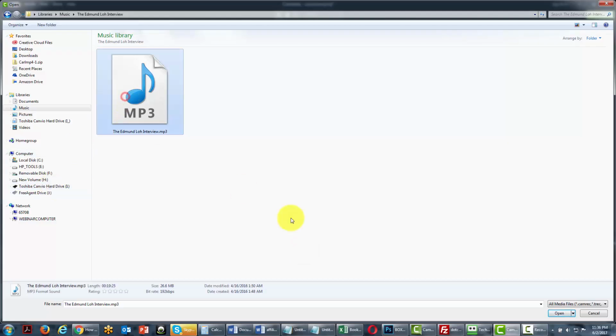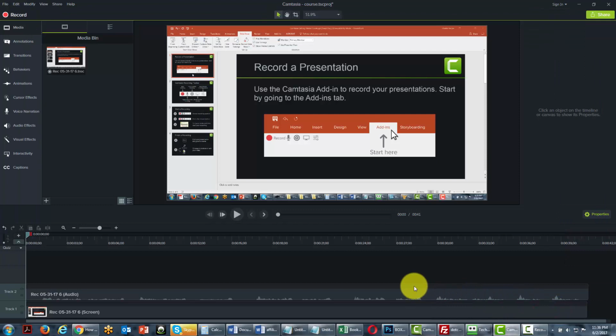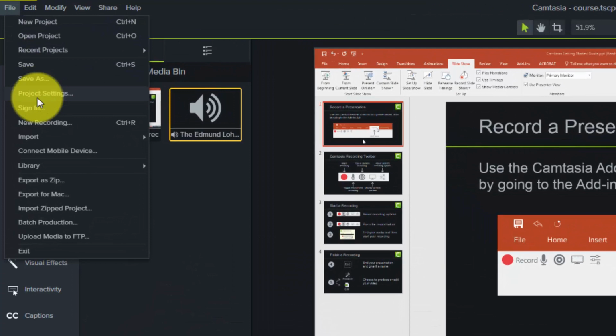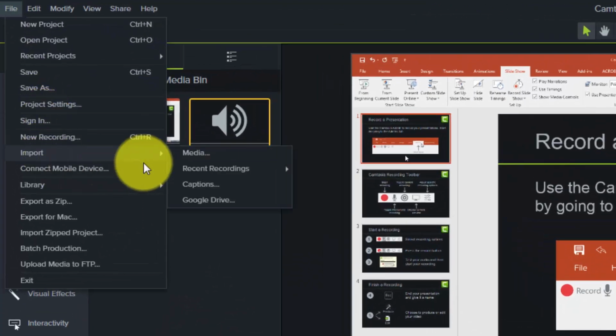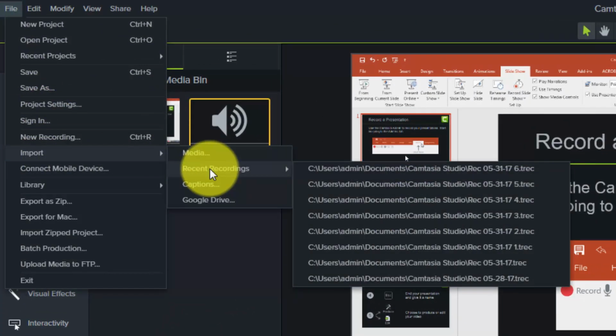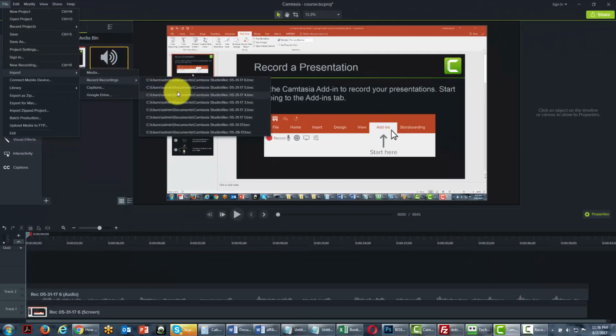So we will choose something from our hard drive, we'll click open, and then that media will appear in our bin. If we want to pick something that we have recorded previously, we can go to the file area, go to import, and import other recordings that we have done.